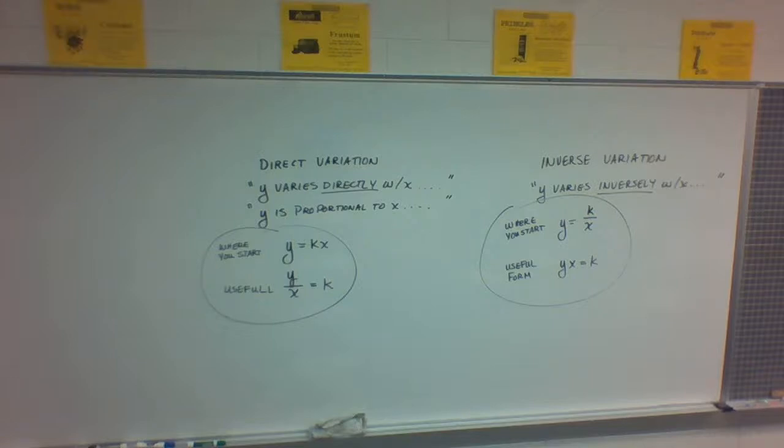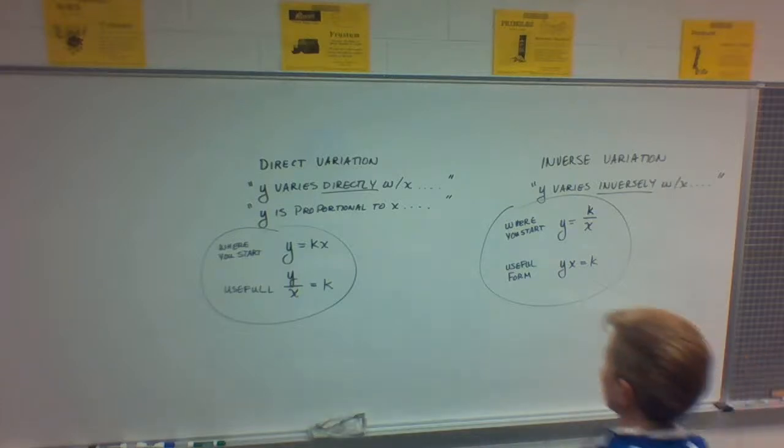See if the x are spaced out. That actually isn't even necessary. It's the x, y combinations this time. So we can see that if x is 2, y is negative 12. If x is 4, y is negative 6. What can you do to determine if it is inverse or direct?